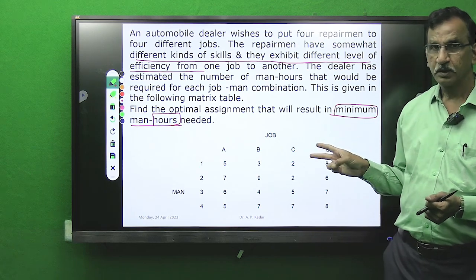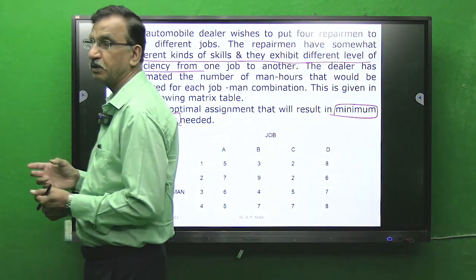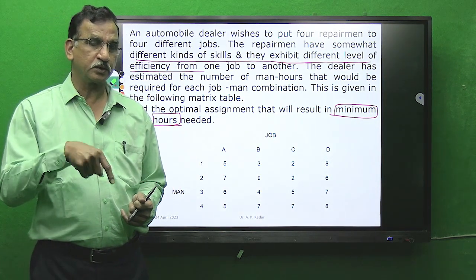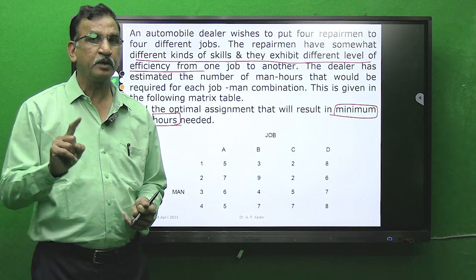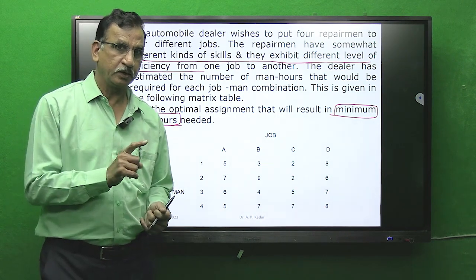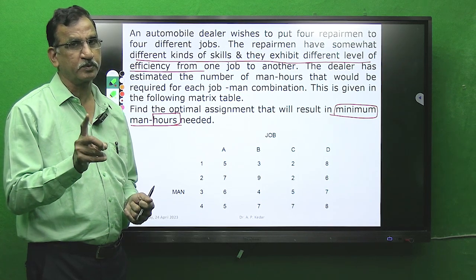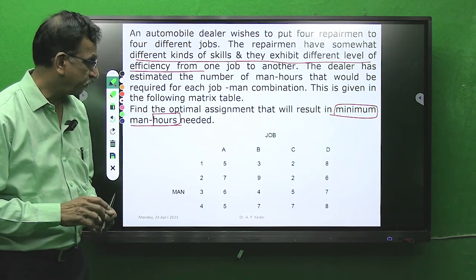We have studied the steps of the Hungarian method through the minimization aspect, and we will apply the same steps by converting a maximization type of assignment problem into a minimization type.